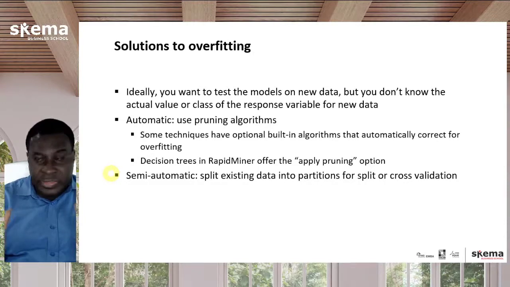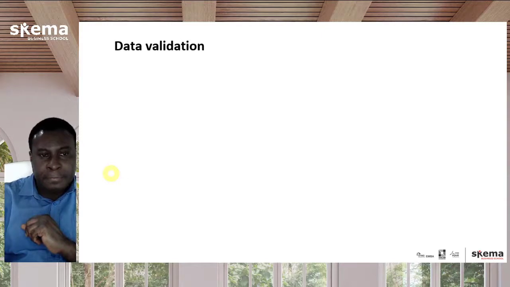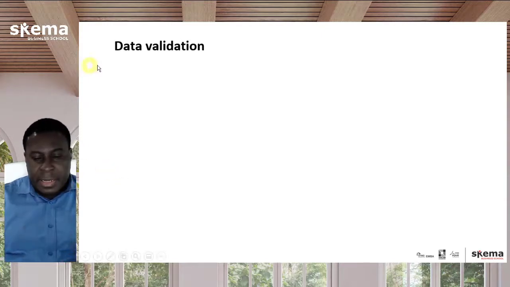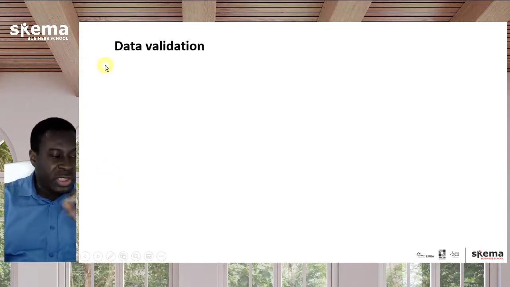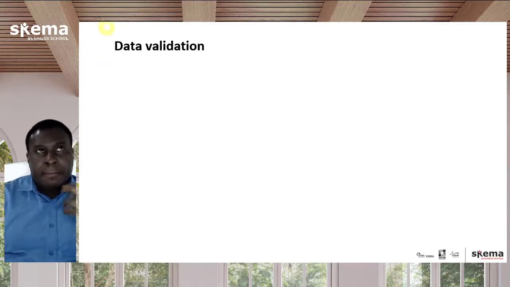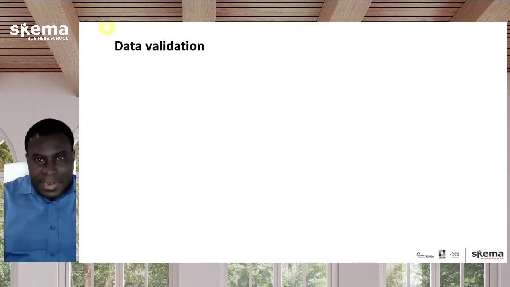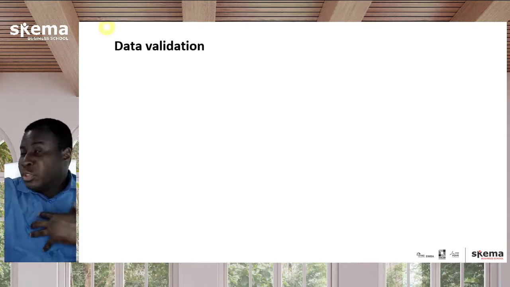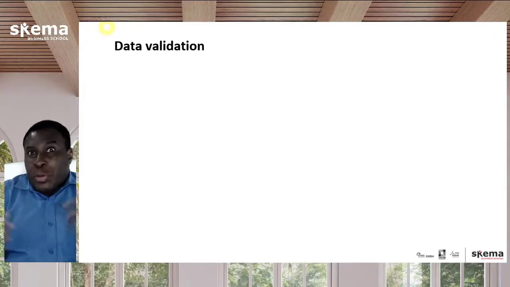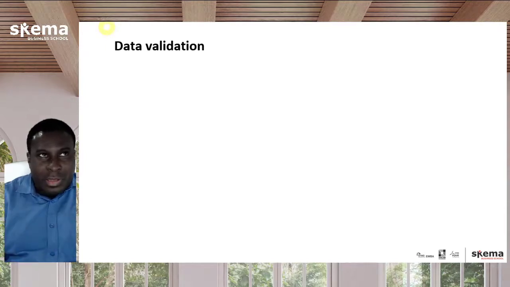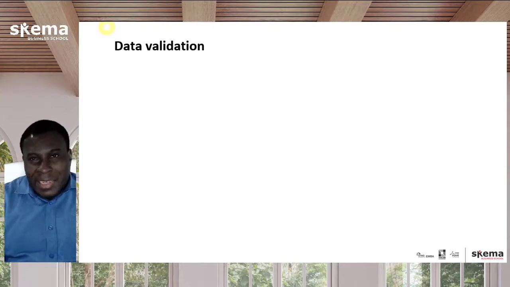And this is a standard approach that you pretty much have to do, even if you apply pruning algorithms, and we'll talk about that next. So the idea behind data validation is generally that you have the present data, and you would like to know what future data is going to be like, but we don't have future data. So this is all theoretical while we're modeling, but in real life, it bears out again and again. This happens. So we can't ignore it.